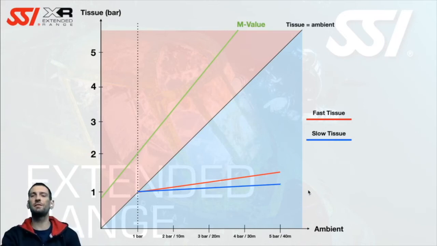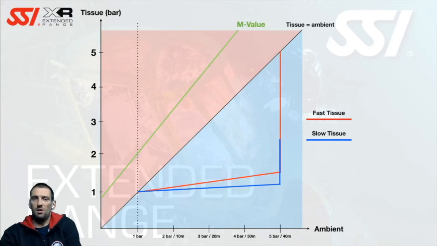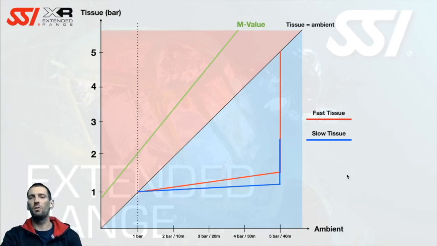So we get to 40 meters, we stay on the rack, we enjoy it, so we are on-gassing our tissues. When we are on-gassing our tissues, we simply go up on our graph, and you can see that, again for the sake of the exercise, let's imagine that the red tissue is tissue number one of Bühlmann. So after 24 minutes, our fast tissue is fully saturated, because it reached the equilibrium line, but our slow tissue is just slightly, it's not even halfway up, right? So let's say it was 24 minutes, and now, we ascend. Perfect.